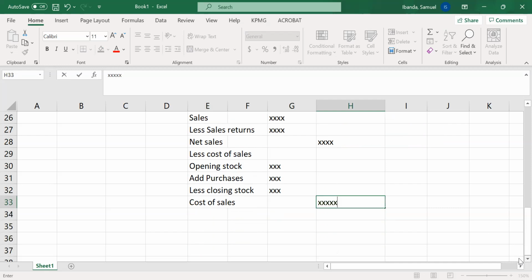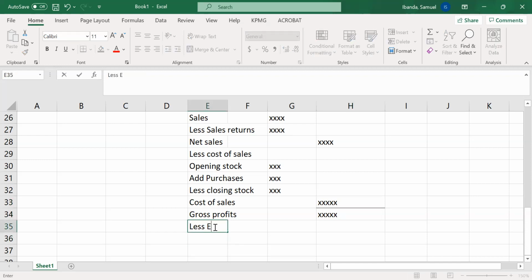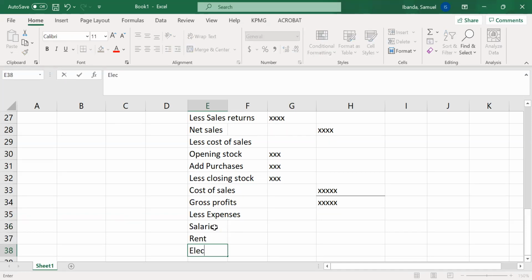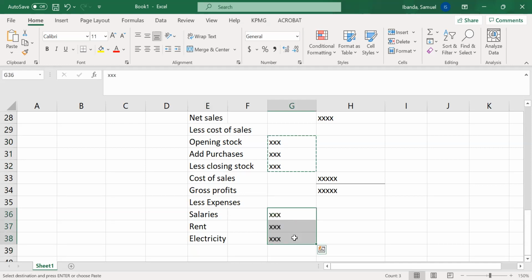And then you get down to your gross profit, just like the way we do the same thing. And that's why the format is not changing in any way. So you get your gross profit right there. Then after that, you less your expenses. Normal expenses, even partnerships have salaries. They have salaries, they have rent, they have electricity, and so on. So you have all these expenses coming through.